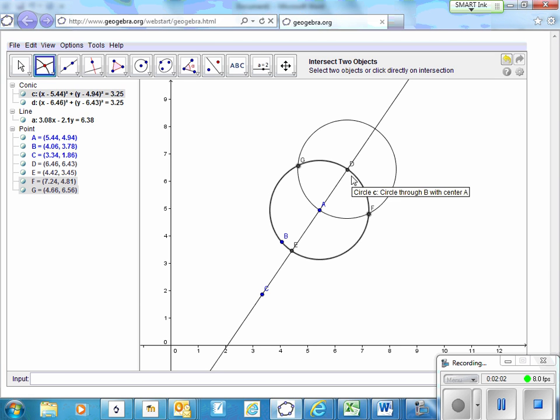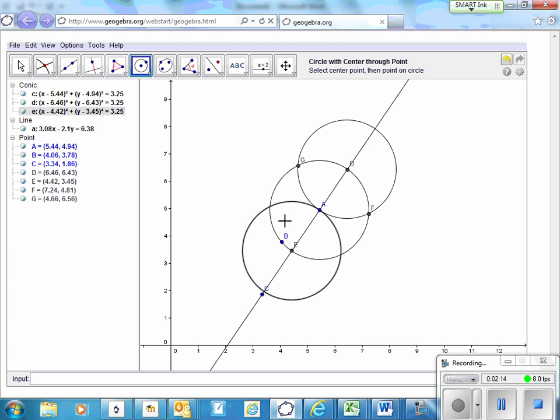So this one is also the same length, D to F. So I'm going to go ahead and make another circle on the other side that same way and intersect that circle with the original circle.